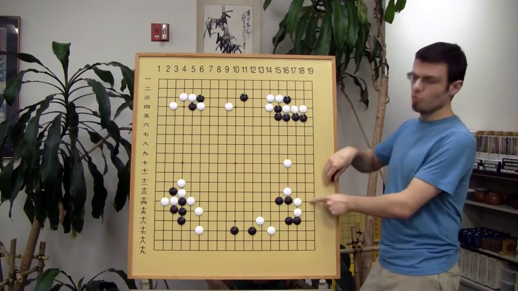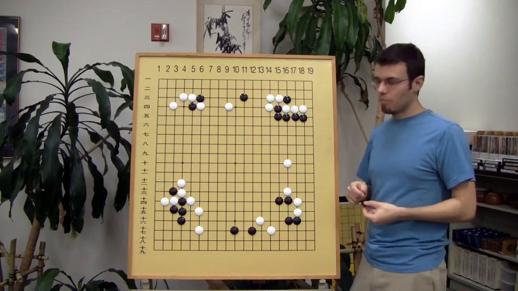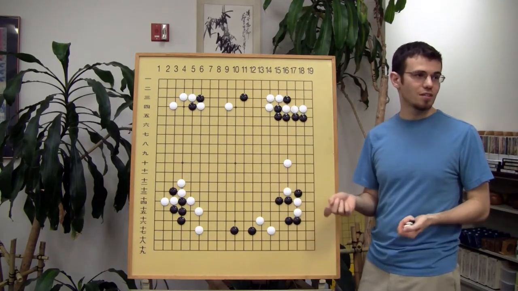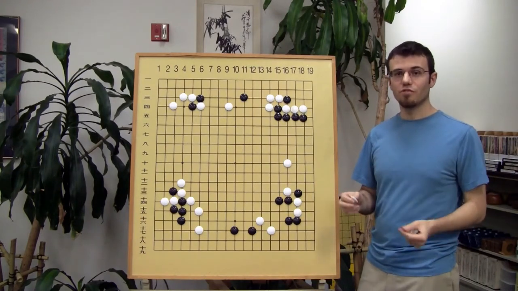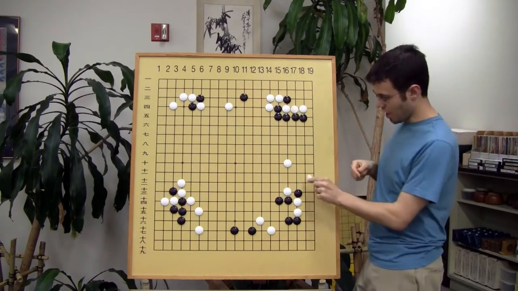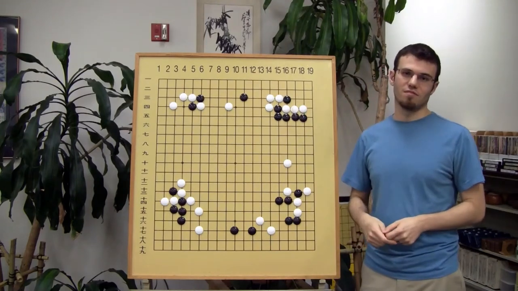This is a very common situation, right? Your opponent leaves a weakness. Everything is safe, right? You can't kill anything. But just by shortening your opponent's liberties, it takes away your problem. Now, here's the thing. I could say, I see what you're up to. I'm not going to let you shorten the liberties on this group. I'm going to go this way.